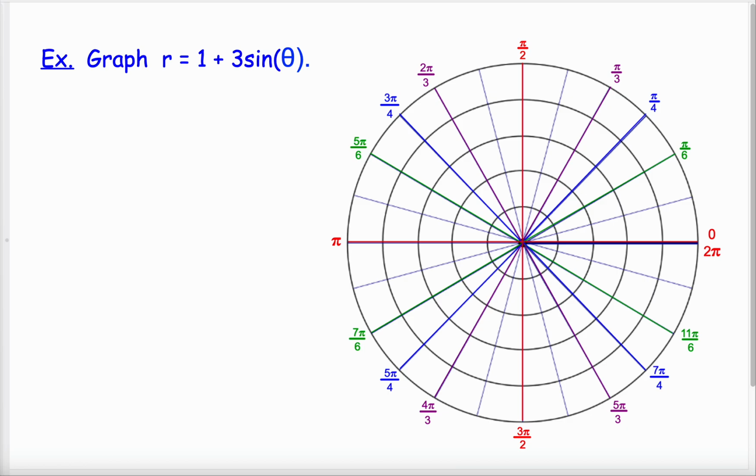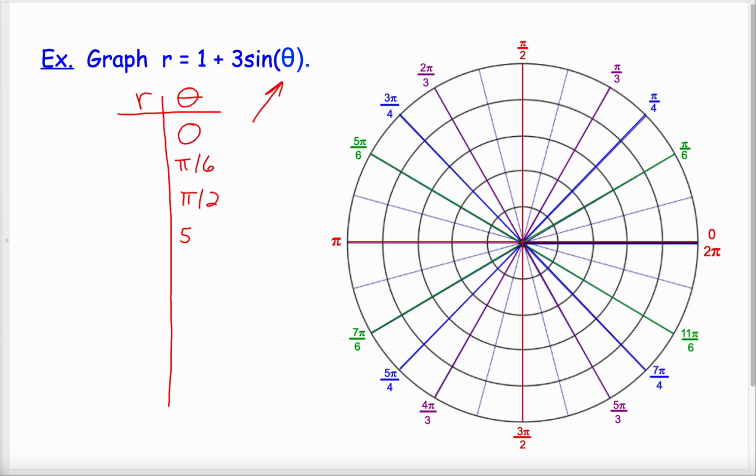All right, I'm going to do this one a little more quickly because you should have the idea now. So I make my t-table with r and theta, and then I'm going to pick some angles. I'm still dealing with the sine function, so I'm going to pick angles that make my life easier, like pi over 6, and pi over 2, and 5 pi over 6, and 78 pi over 95, and wait, now just making sure you're paying attention. 7 pi over 6, 3 pi over 2, maybe an 11 pi over 6, and then 2 pi. And then we realize that it's just going to keep repeating.